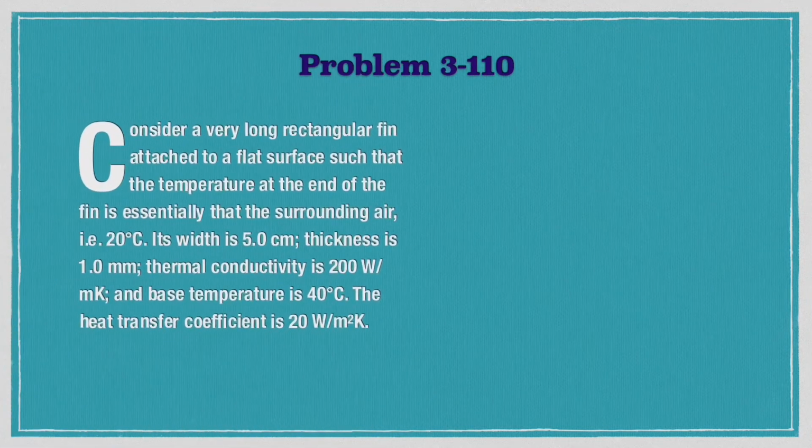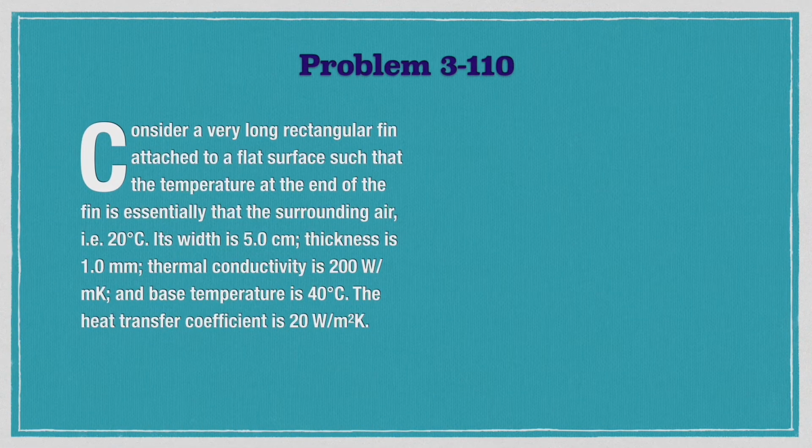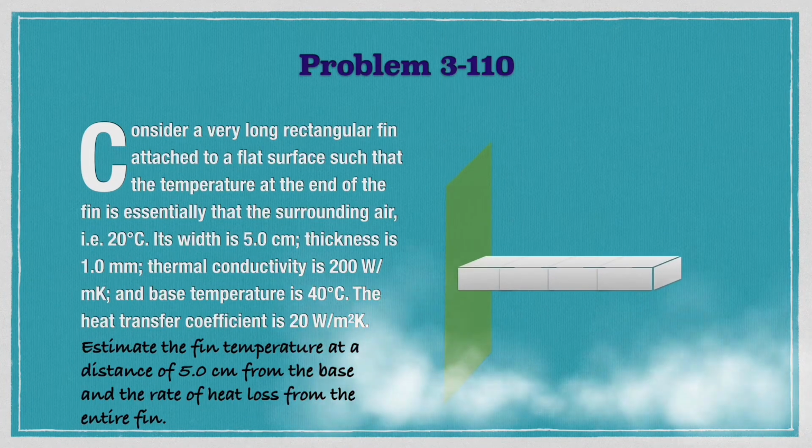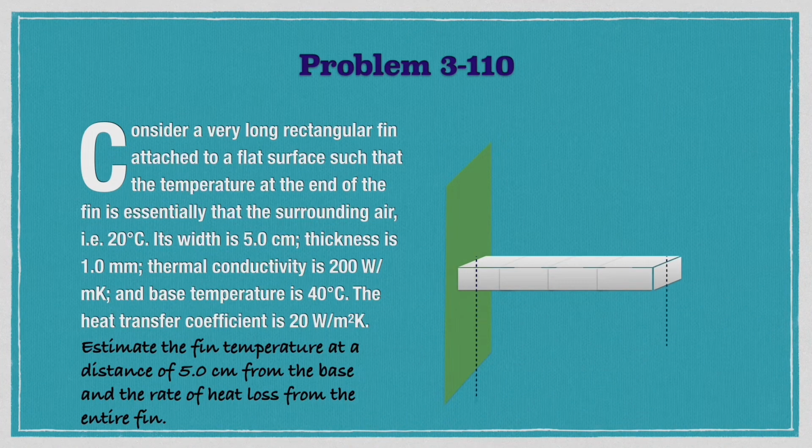A very long rectangular fin is attached to a flat surface in this example. The temperature at the end of the fin is essentially equal to the surrounding air at 20 degrees Celsius. Its width is 5 centimeters, thickness is 1 millimeter, thermal conductivity is 200 watts per meter Kelvin, and base temperature is 40 degrees Celsius. The heat transfer coefficient is 20 watts per square meter Kelvin. We will estimate the fin temperature at a distance of 5 centimeters from the base and the rate of heat loss from the entire fin.